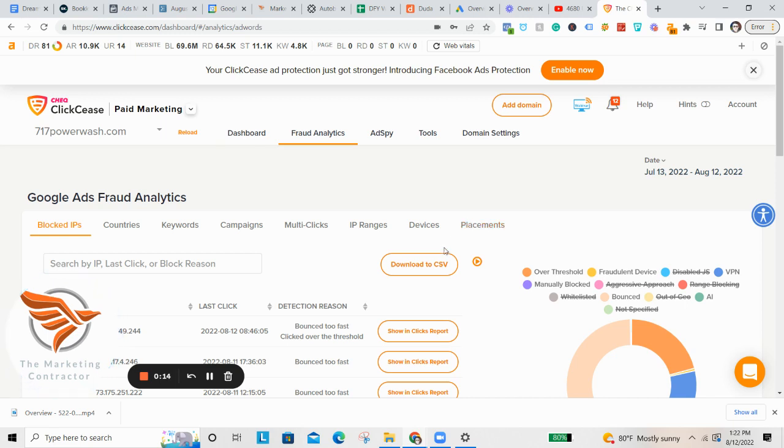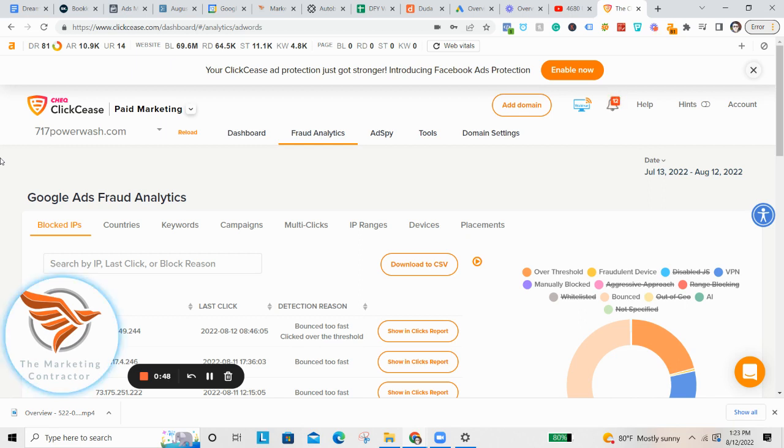So essentially the way it works is we all have this, no matter where you live. You're always going to have, let's just call them losers, that will constantly search for "pressure washing near me" or whatever. And either they don't have the money to invest in their own ads or they just have a scarcity mindset or whatever. Essentially what they're going to do is keep clicking on your ads, which is going to cost you whatever your cost per click is. It could be, you know, $6, could be five, whatever. Every time they click it, in their minds, they're costing you money, and that satisfies them because again, they're losers. I mean, let's just call them what they are.